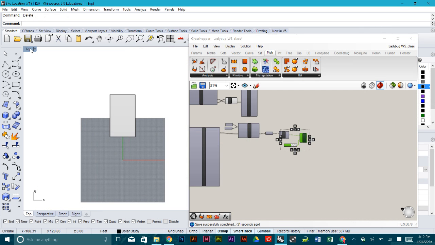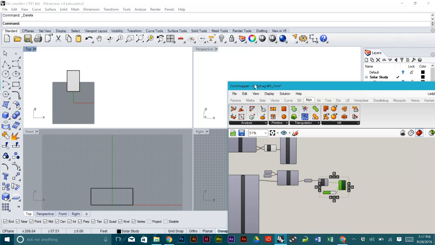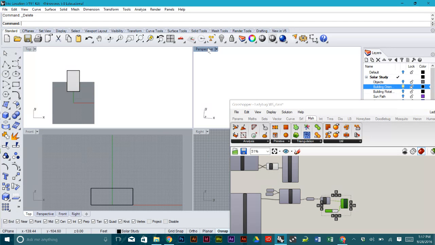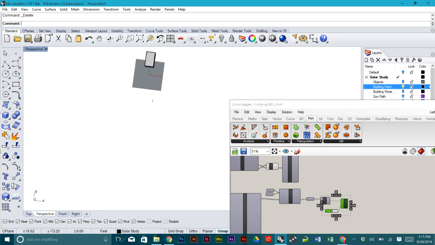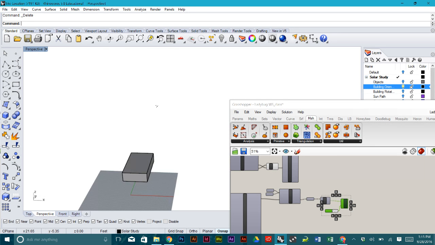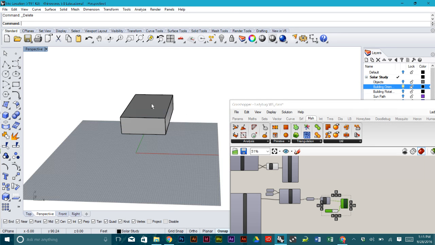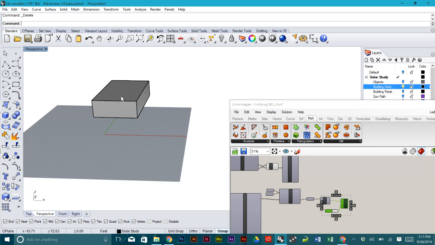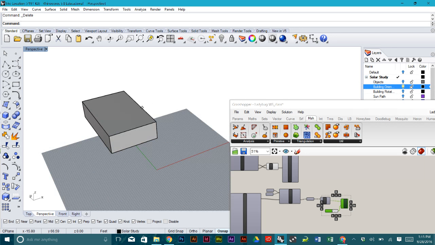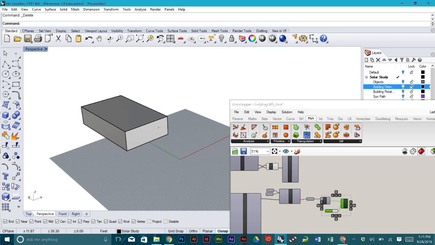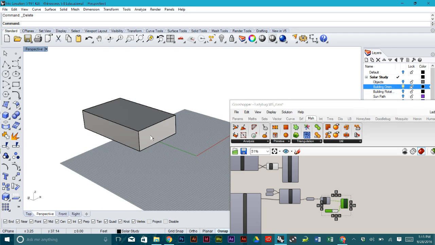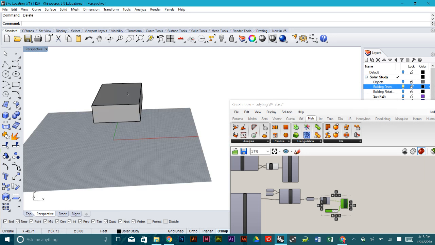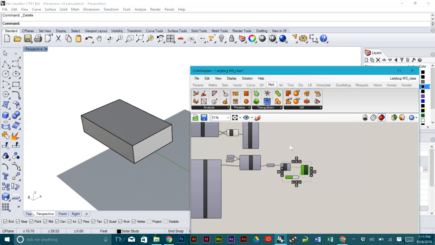All right, so for this, you can either use a detailed building or just a simple extruded rectangle to represent your building. Again, the reason we're using this box is to look at the relationship between these different faces of the building with the sun.